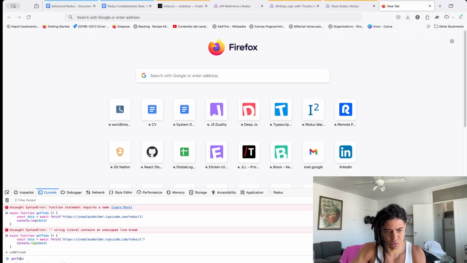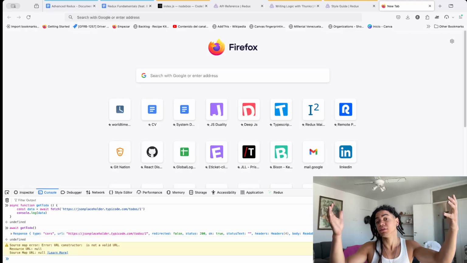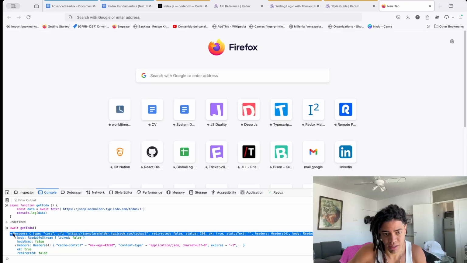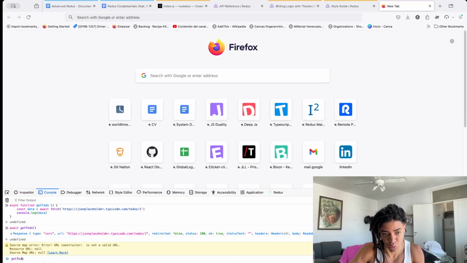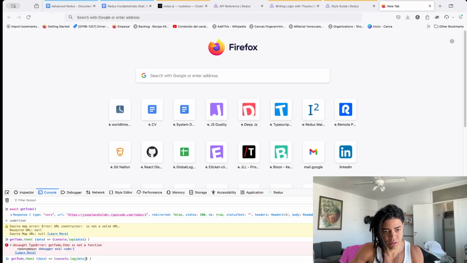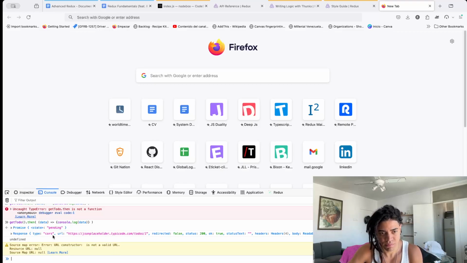Okay. And when you say get todo, because this is now an async function, it means that we need to wait for that. If we have this top level await and async, that of course provides us as expected, right? But if we don't have that, we need to somehow get into that function, which is this dot then. We need to say, hey, once you get that, I want to console log the data that you get. So once the promise is resolved, when this async operation is resolved, I want you to do this. getTodo dot then. Because I need to run this, and then that is when you're going to get this. Exactly.